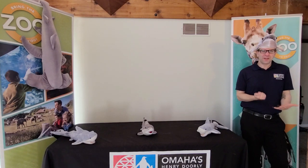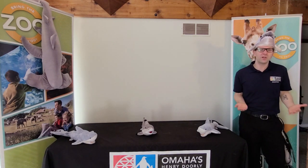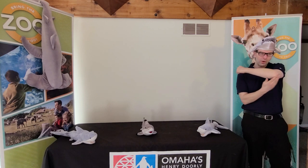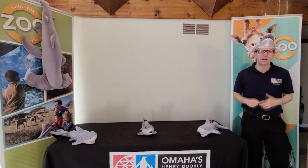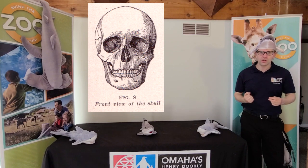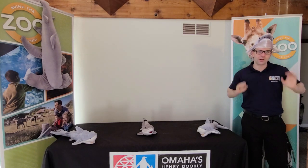That's a big fancy word and it means that sharks have cartilage instead of bones. You can feel the difference if you feel the bone in your elbow — feel how hard that bone is. Now feel the cartilage in your ears. That's a lot softer. If you think about how skulls look around Halloween, remember skulls don't have noses or ears because the bone is the skull and your nose and ears are cartilage.